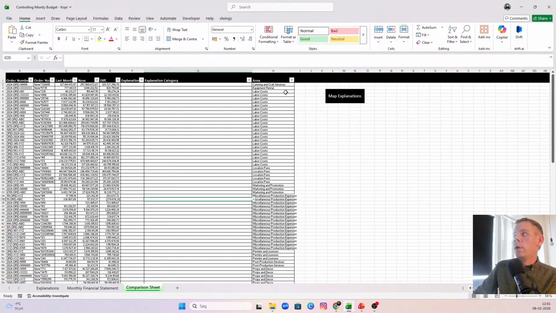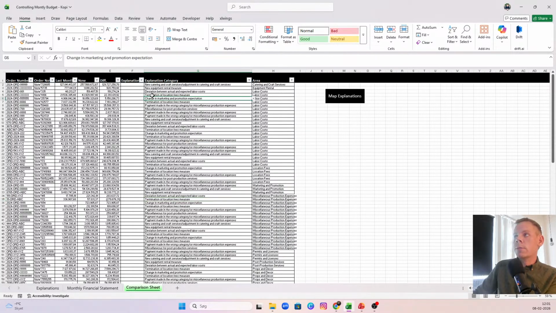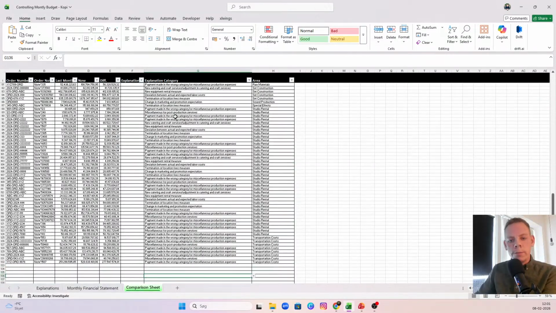So what we can do now is map the explanations. When we click that, the explanations are mapped successfully in the comparison sheet. So we map these explanations in by order number here and also the areas. That means we have now imported all the explanations in one go, in 1 second, which is very powerful.